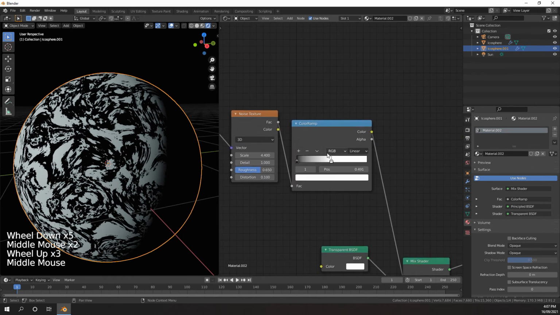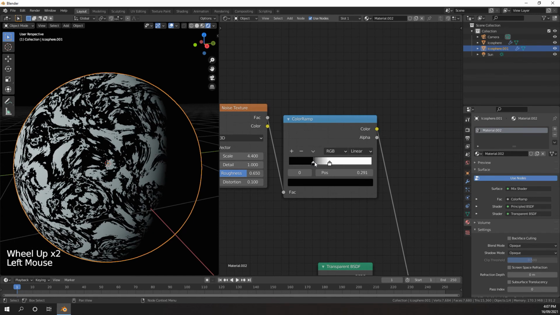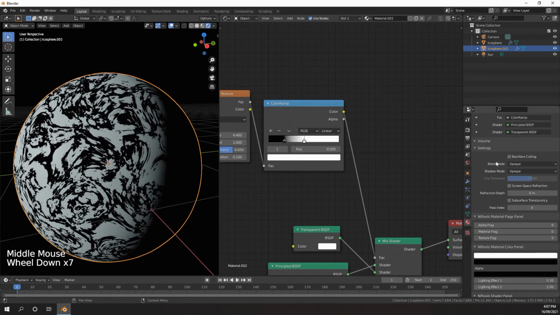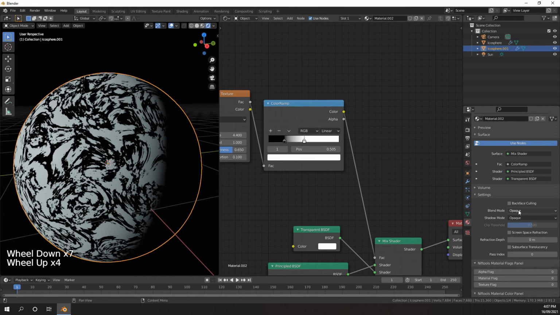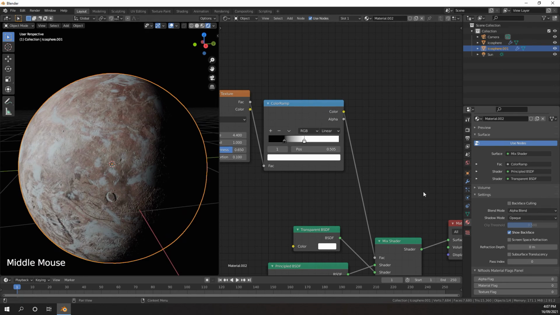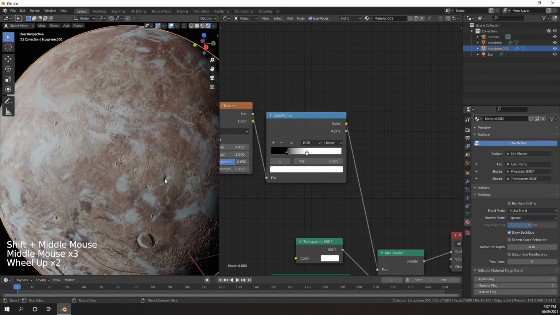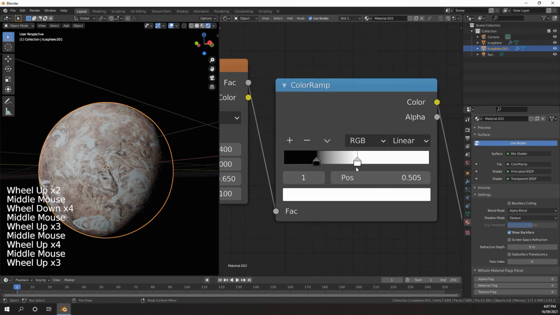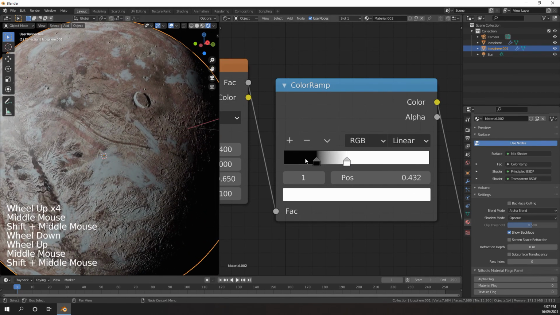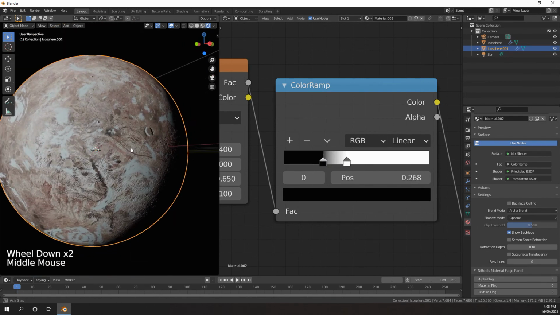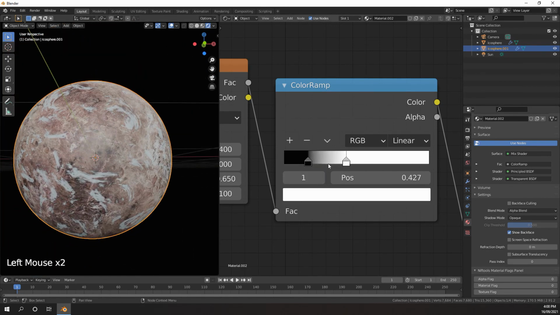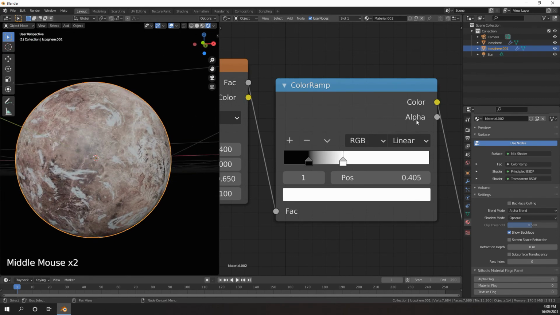Alright, and we can affect the cutoff. Just so that we can see it quickly in Eevee, I'll set my blending mode in the material tab to blend. That way we have transparency, because without that, transparency doesn't work in Eevee. Alright, and now we can just affect the strength with our color ramp. Affect how much clouds you have and how sharp they are. Yep, see it working here. We've got our wavy clouds going around. Alright, I think I'll stick with that.